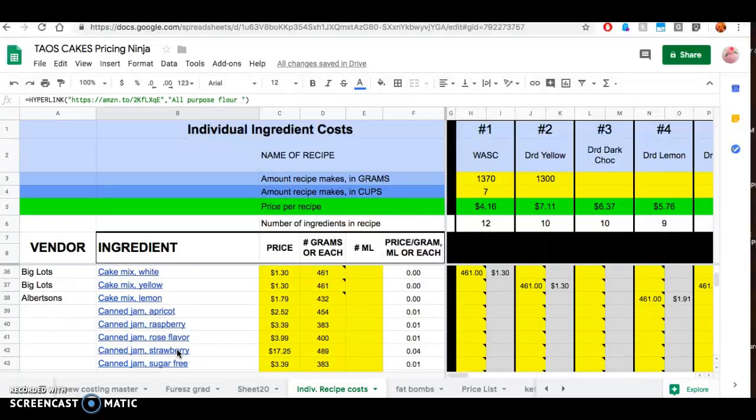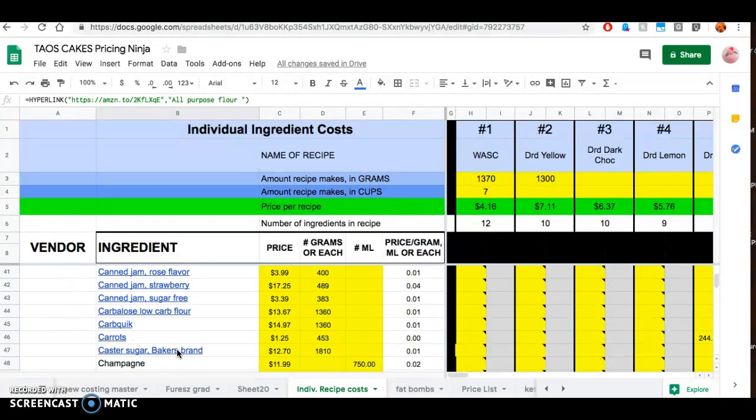And I have found that this is a really good way for me to keep track of my favorite vendors without having to chase them down and to keep track easily of my prices. So if I just go ahead and click on this link, if rose flavored jam has changed price, I know quickly because I'm on the link. I can just change the price here easily. Okay, so that's how to change a link.